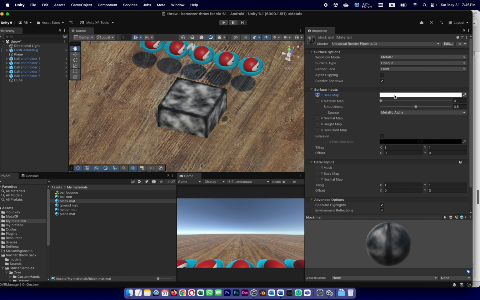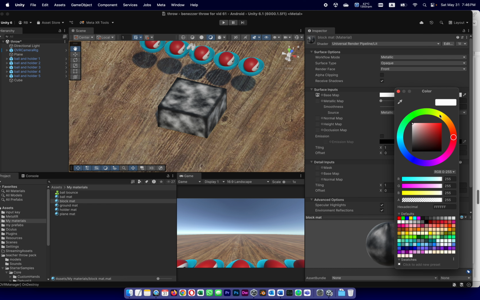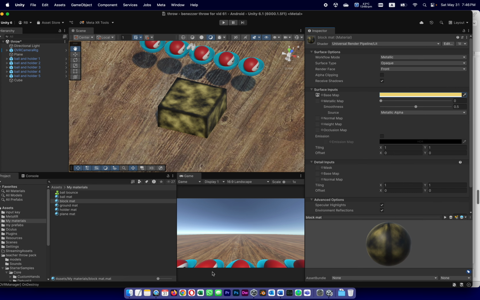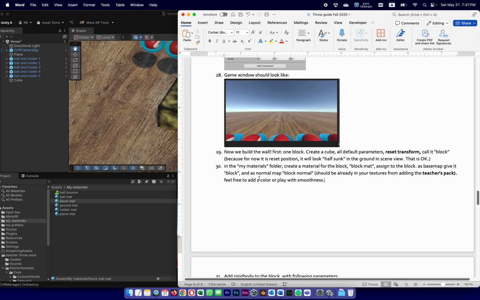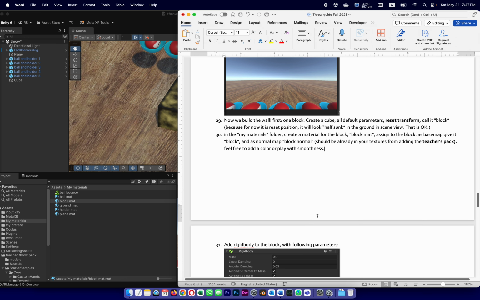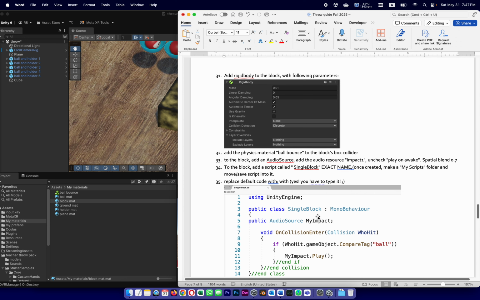Just again to give it some texture. If you want to, just to taste, you can also give it some kind of coloring and make it look golden, whatever. Feel free to add color or play with smoothness. We're going to add a rigid body to it because we want it to act like a real object in the physical world, with the following parameters.